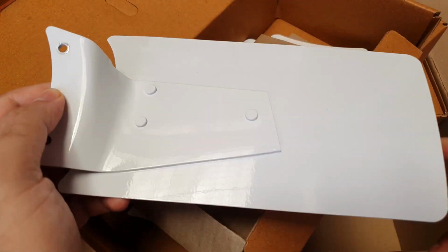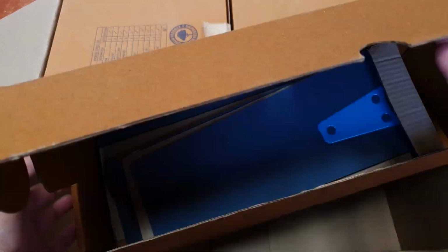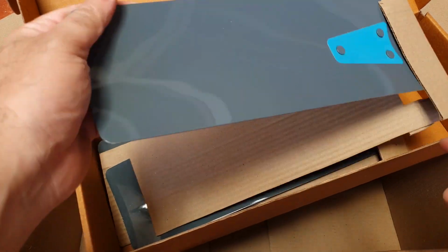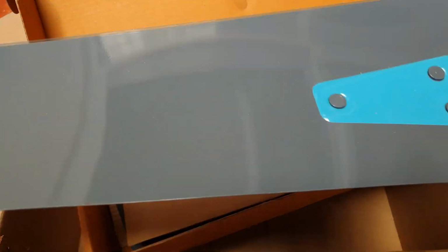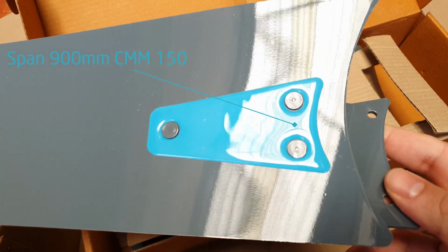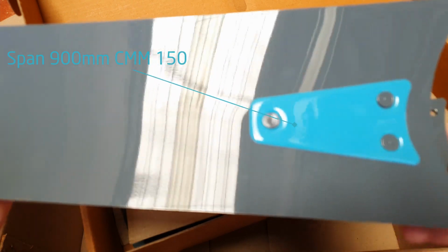So let's open up the next one. This is the 900mm blade. I love this color, and this dual tone finish is really nice. All blades are made of aluminum and they're pretty lightweight. This one delivers about 150 cubic meters per minute of airflow.